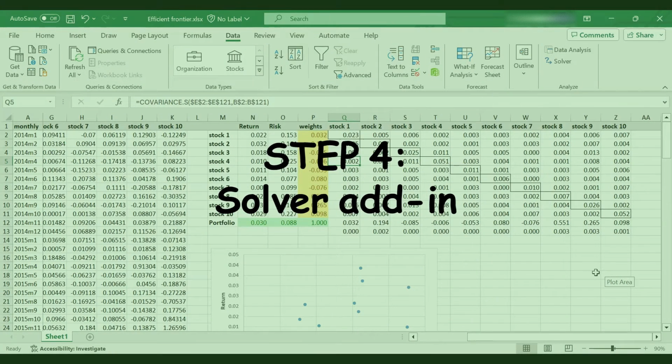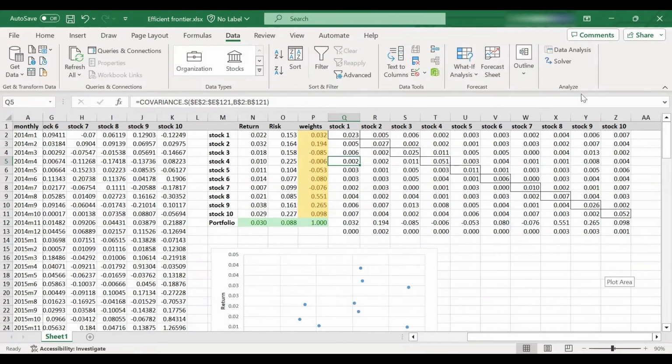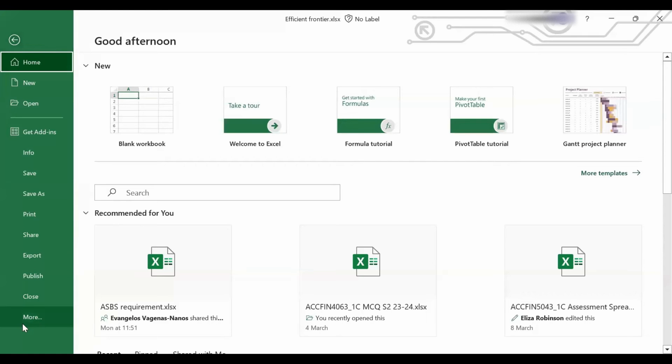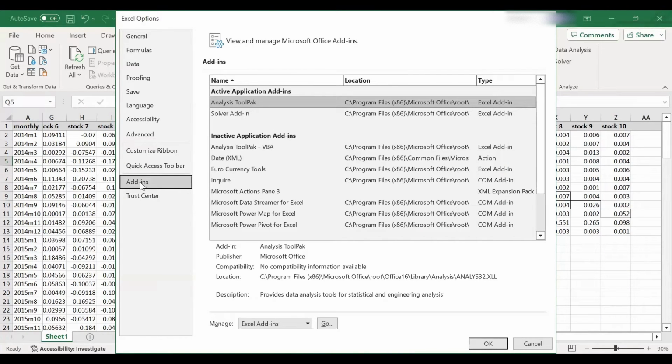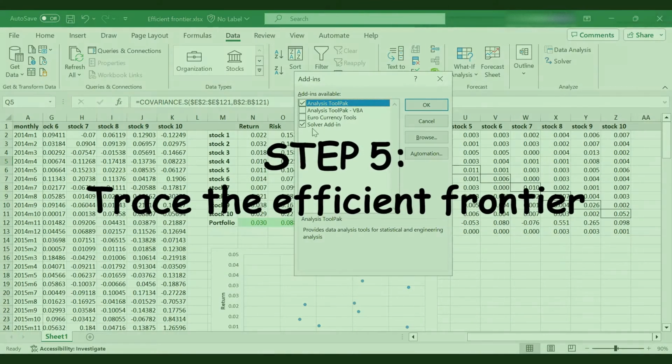And what we are going to be using is Excel's Solver add-in, okay? Which you can already see over here. So to find it, you need to go to the Data tab and the Solver add-in should appear here. If you've never used it before, it won't automatically appear here. And in that case, what you need to do is to go to File, go to More and Options, and under Options, go to Add-ins. So here, you need to select Manage Excel Add-ins. Click Go and make sure that Solver Add-in is checked in automatically.